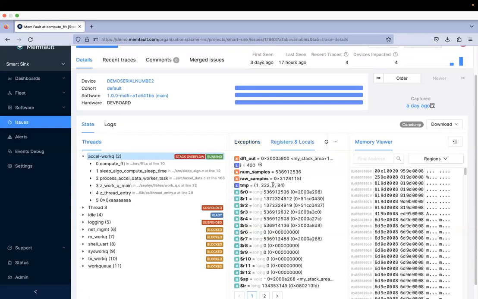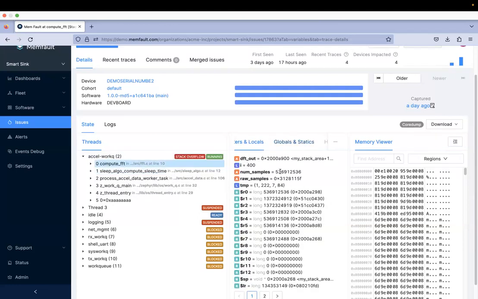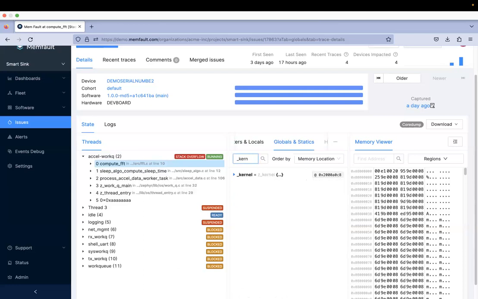We'll collect information on the register and local variables at different points in the stack. So we're doing a lot of stack unwinding work that I found very tedious and very difficult in my previous roles. We'll also capture those different memory regions that I referred to. In this case, we can search and look through all these symbols that we've collected, and we could take a look at and dive into the Zephyr kernel itself.